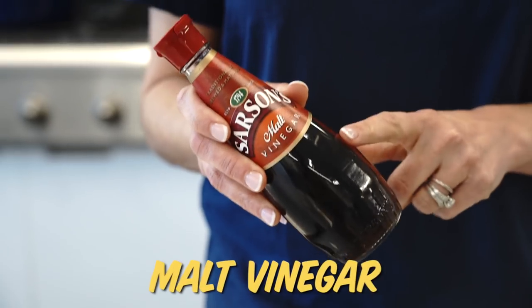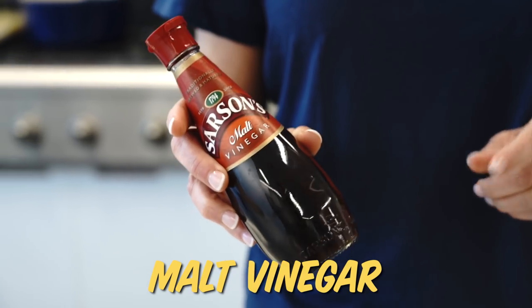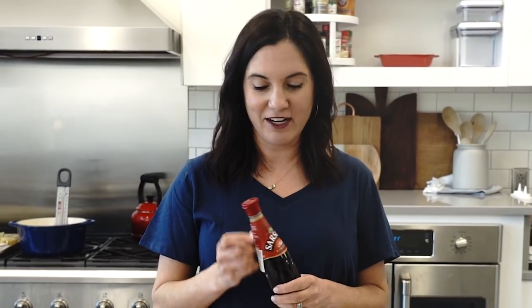Let's talk about the perfect accompaniments for fish and chips, because if we can't create the perfect bite, then what's the point? First off, malt vinegar. Okay, this just on the fries alone is the best thing ever. Now, I know there are some haters, but if you have not tried it, don't knock it.